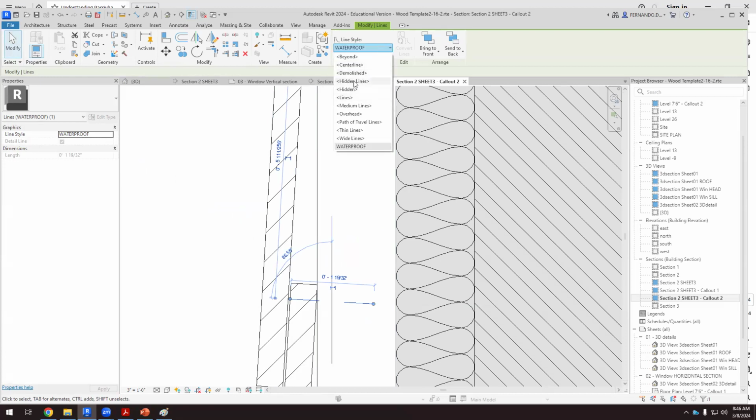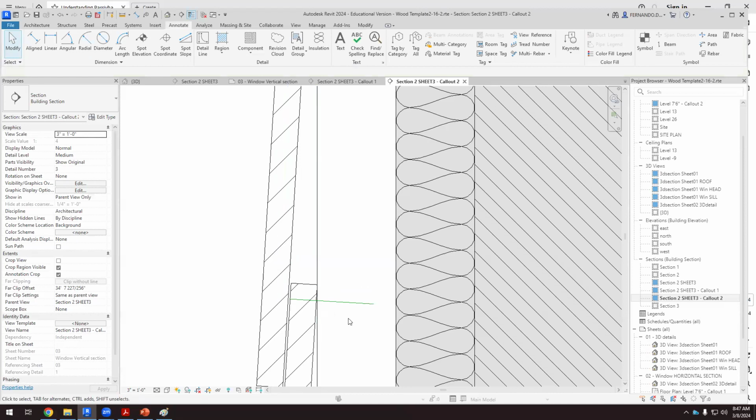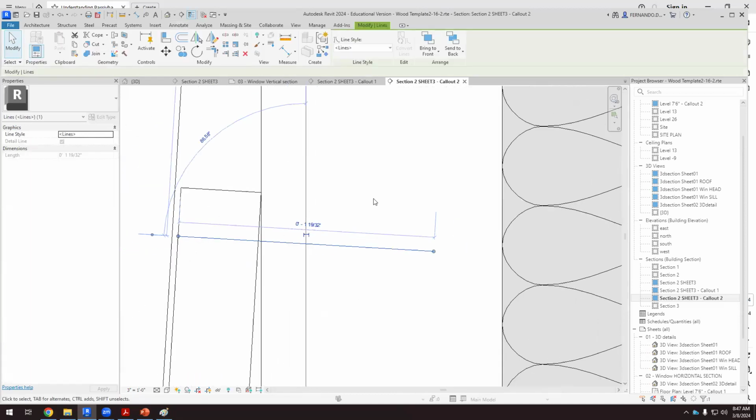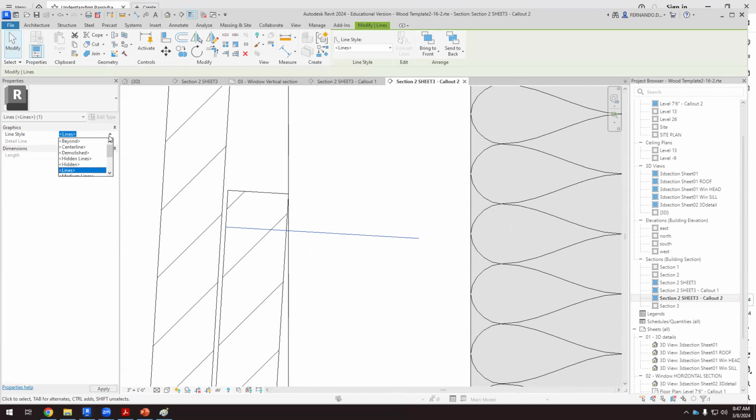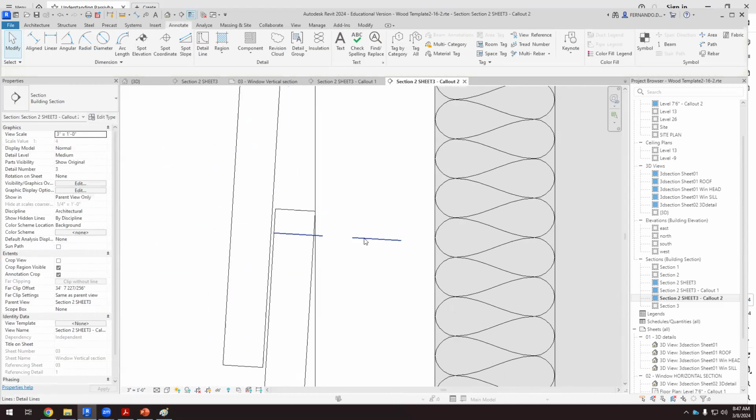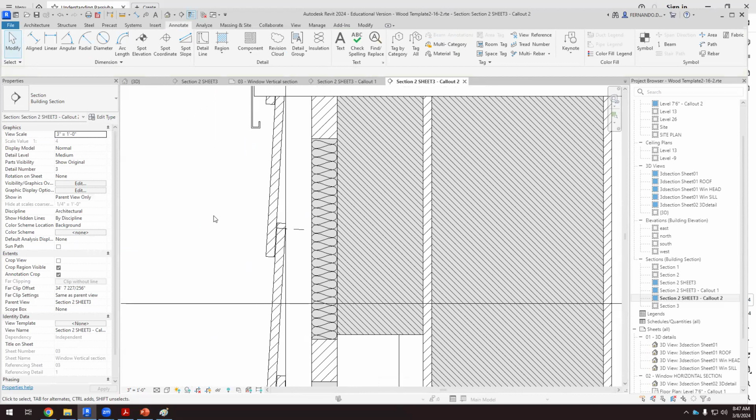Okay, so let me go to hidden, or to, I don't find the right one. Okay, I've got this, and I got line style, and here I have the same thing, I think. Hidden. I'm not very happy with this detail line.